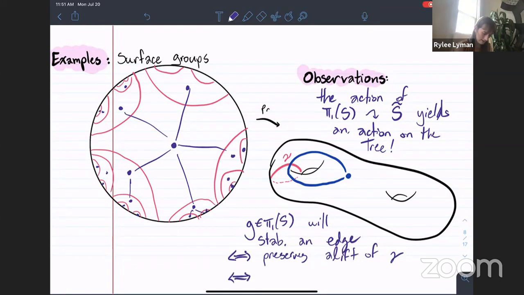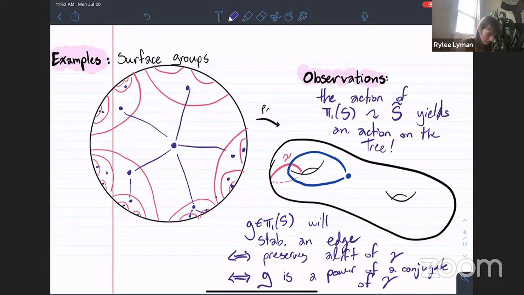And then it's a fact about the fundamental group of the surface. That means that that group element, g, is a power of a conjugate of gamma. Or in other words, it's sort of apparent that gamma itself, or the corresponding element of the fundamental group, will preserve this line. And then it's a fact about surface groups that says that it and all its powers are the only things to do so. So this action on this tree is not free. In fact, its edge stabilizers are not trivial, but they are infinite cyclic.